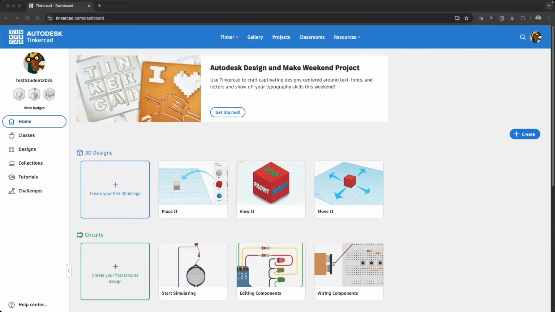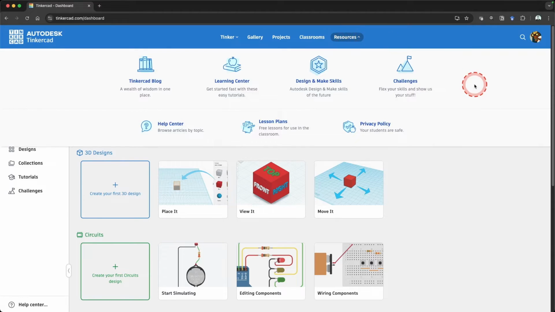Start off by logging into TinkerCAD using your course username. I should note that there are a lot of cool features of TinkerCAD that we will not be touching in this course. I would recommend looking at the other sections when you have some time. If you are interested in learning more about the makerspace, learning about 3D modeling, printing, and laser cutting is a great next step. TinkerCAD has some amazing resources to get you going. You can find these resources by clicking on the Resources button on the navigation bar.